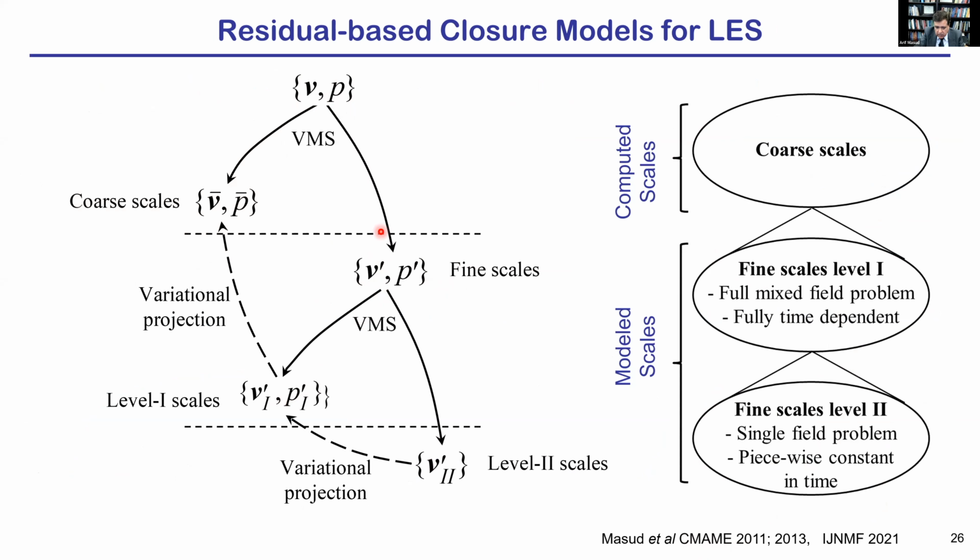So this is the successive VMS-based split of the unknown fields, and this is the variational projection, or building, of the model. Projecting the fine scales at level 2 into level 1 stabilizes this and makes it an unconstrained level 1 fine scale problem, which can be resolved to extract expressions for V1 prime and P1 prime, and they become our closure models for turbulence. Using this idea, we developed this turbulence model, which we are now going to inject in the general framework.